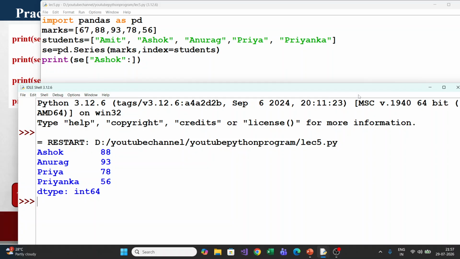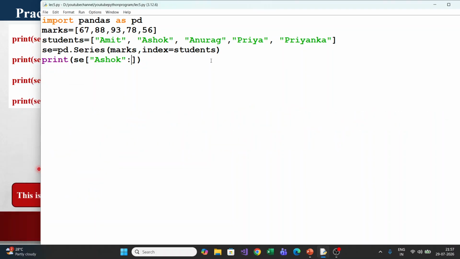If I write colon 2, I just remove Ashok from here, colon 2. In this case, alternate element from Amit will be printed. So for Amit, value is 67, then Anurag 93, then Priyanka 56 will be printed.